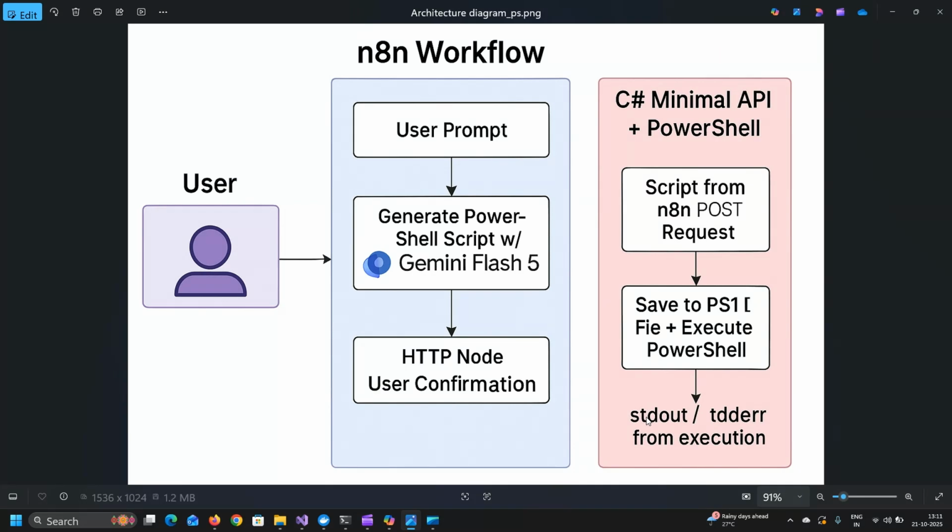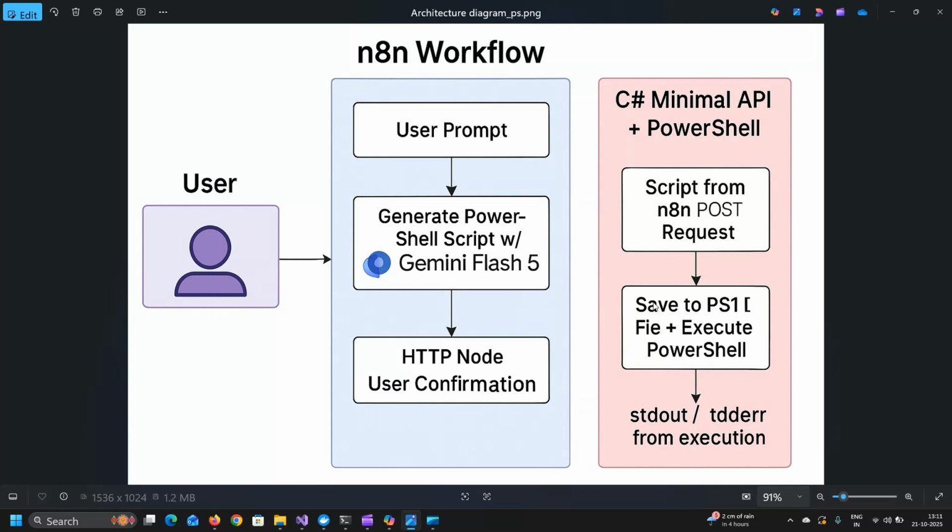The user will ask the AI agent in natural language to automate his or her desktop-related tasks, right? So the AI agent will create a PowerShell script and wait for user confirmation. Once the user confirms, it will call my PowerShell server, which is nothing but a C# minimal API server, and that has only one route, the execute code route.